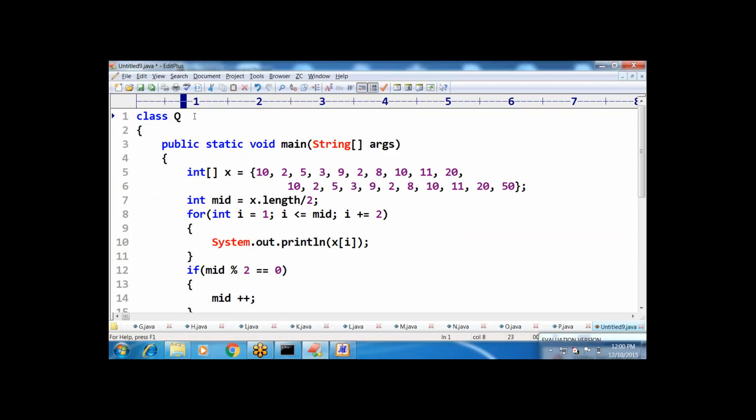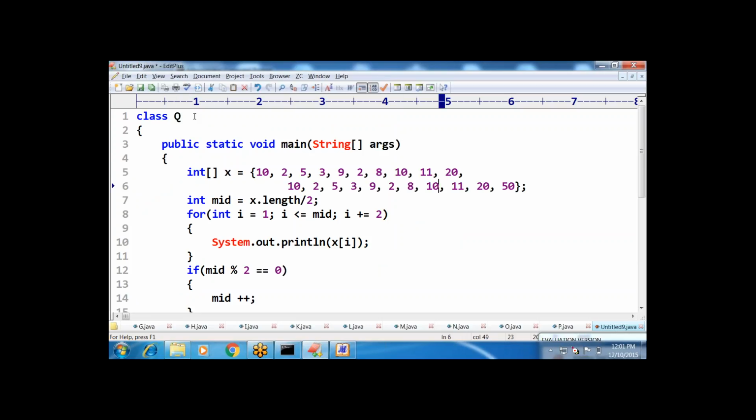Class name Q. First half we had to read even indexes. Second half we had to read odd indexes.